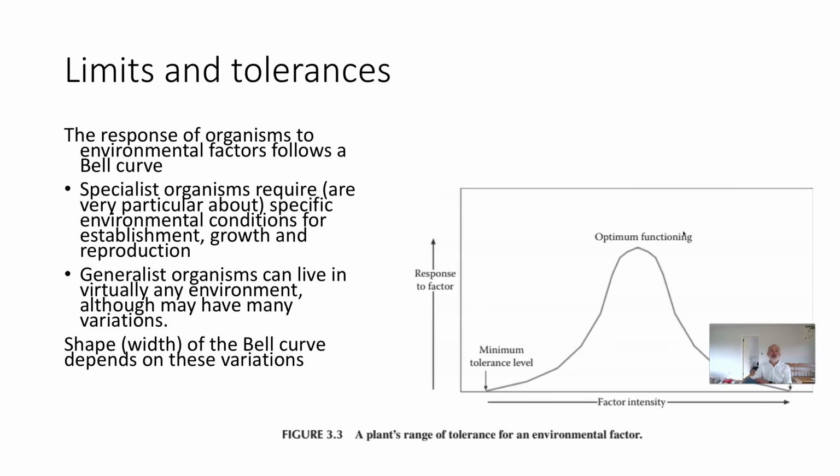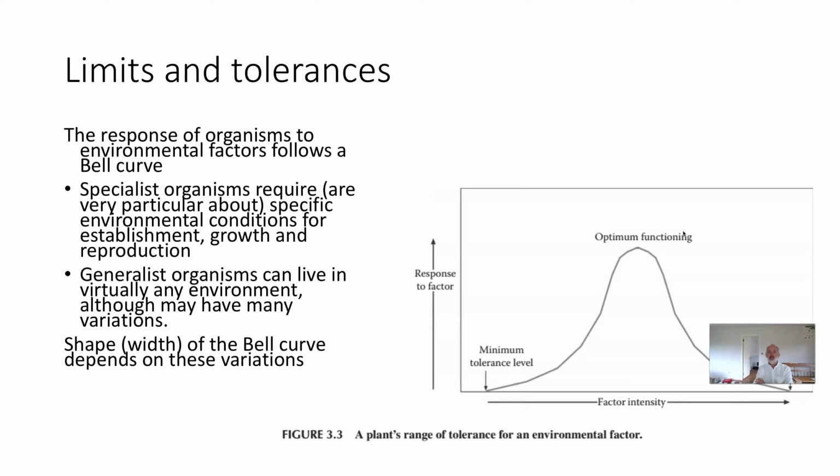Okay, a little bit more on thinking about these notions about diminishing returns and what's the right amount, what's the sweet spot. We can think about plants' response to different limiting factors in the environment in this way. The graph on the right shows across the bottom is factor intensity.